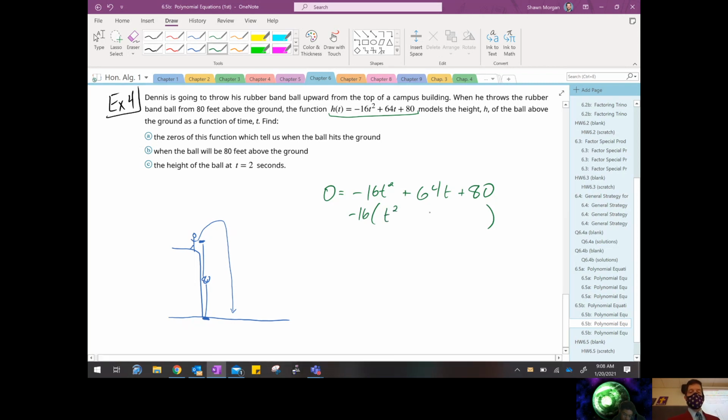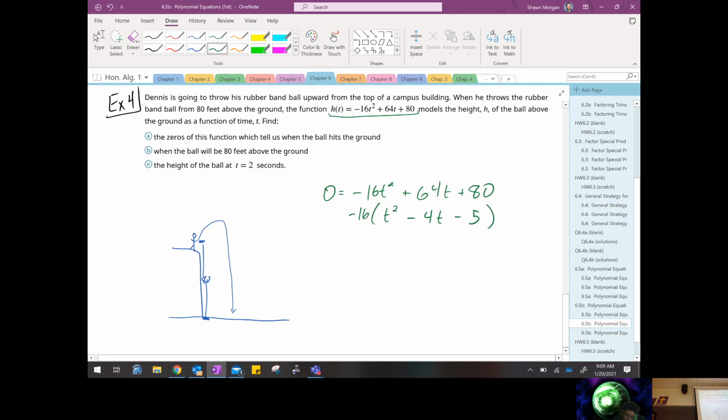All right, t squared. So you're mentally dividing each term by negative 16. Make a guess. What kind of 4? Negative 4t. All right. And if 16 times 4 is 64, what do you think 16 multiplies by to give you 80? Hey, Wayne. Negative 5. That a boy. So negative 5 would be exactly right.